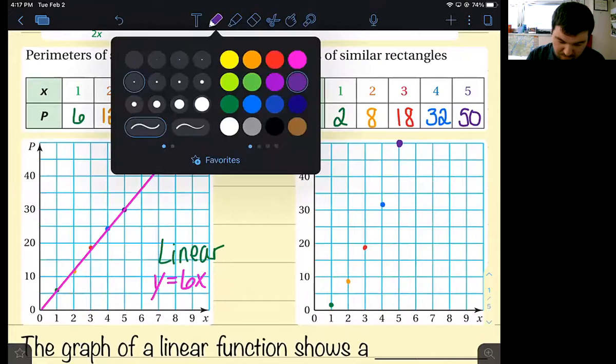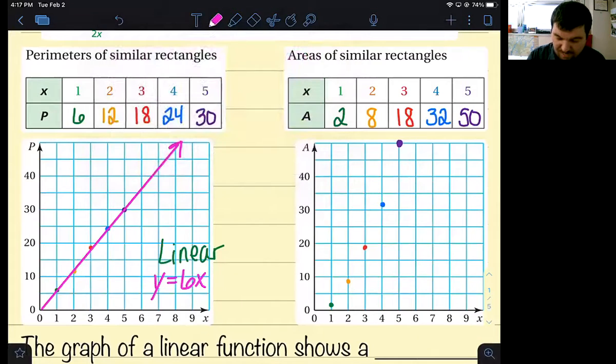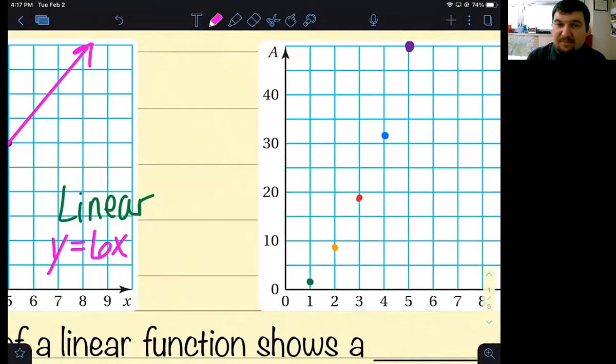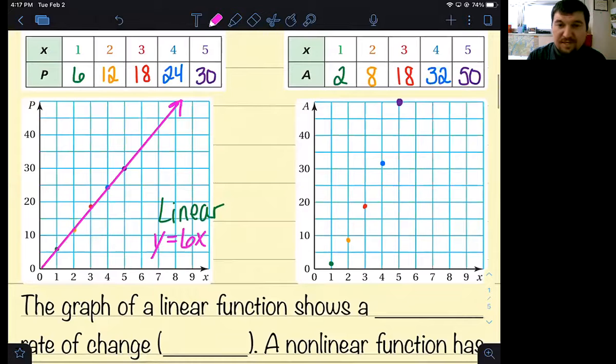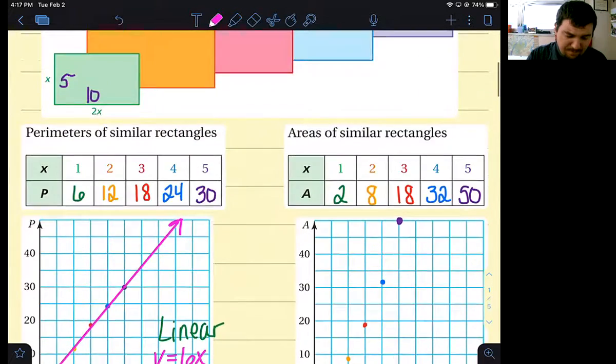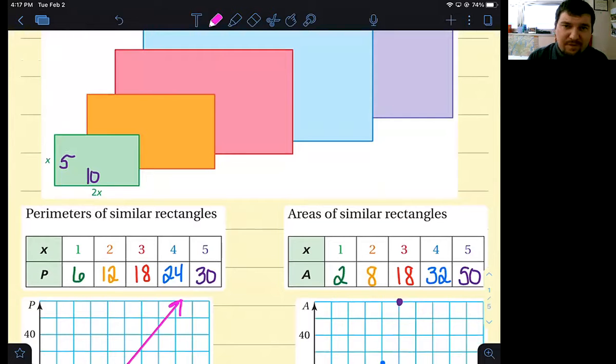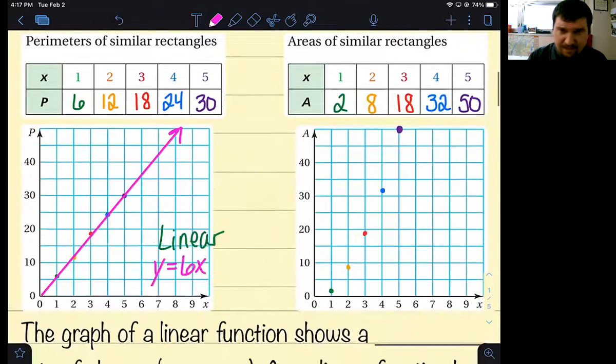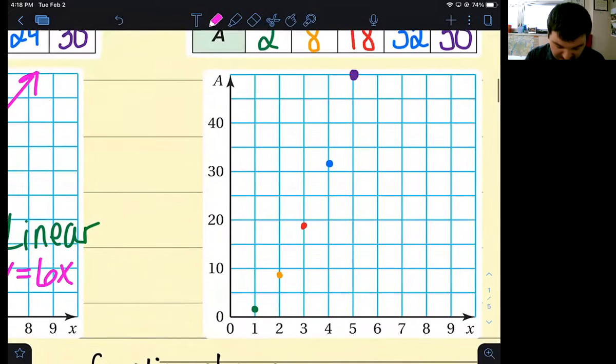And so if I were to graph this, now I also know this one goes to the origin, because as we talked about, when you plug in 0, it's going to have an area of 0. Actually, I think I said area for the last one. If I plug in 0 for x, it's going to have a perimeter of 0 as well. I think I misspoke. But anyways, if I plug in 0, it has an area of 0. So I also know it goes to the origin, and it's going to look like this.